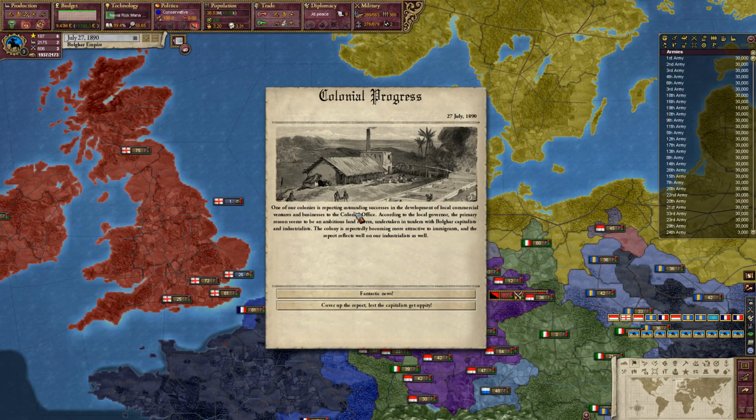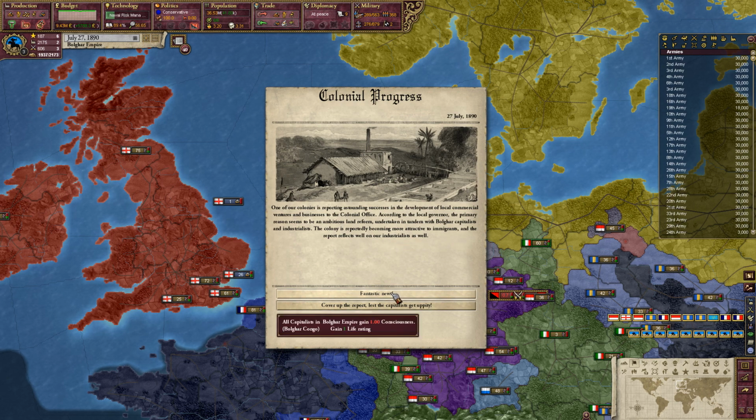One of the colonies is reporting outstanding success in development of local commercial ventures and businesses to the colonial office. The primary reason seems to be ambitious land reform undertaken in tandem with Bulgar capitalists and industrialists. The colony is reportedly becoming more attractive to immigrants. Fantastic news. Bulgar Congo gains a life rating.